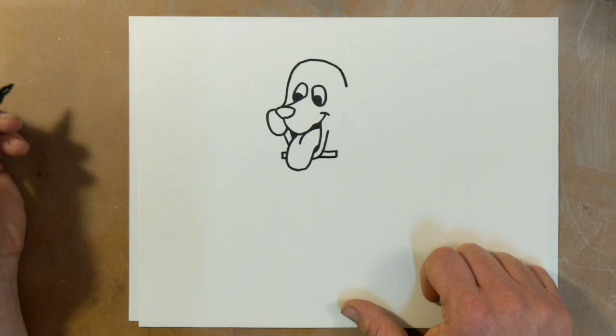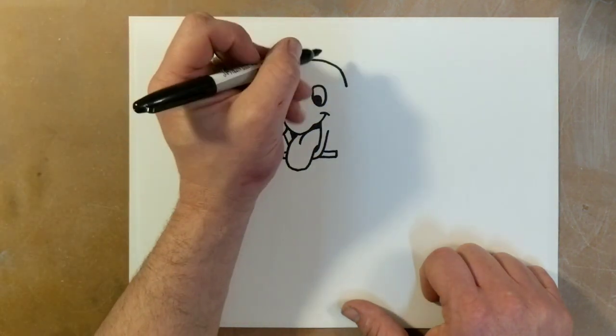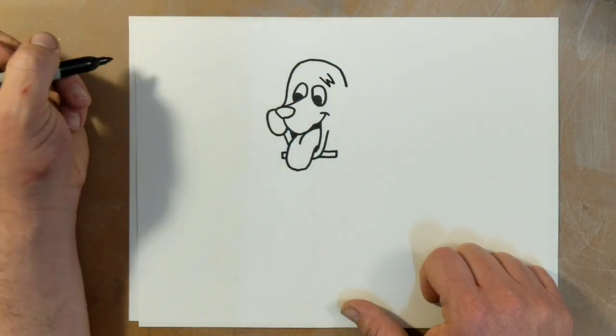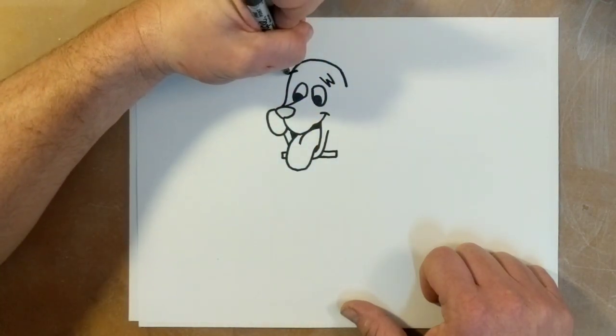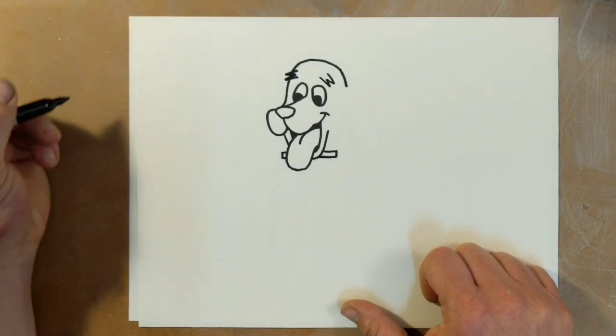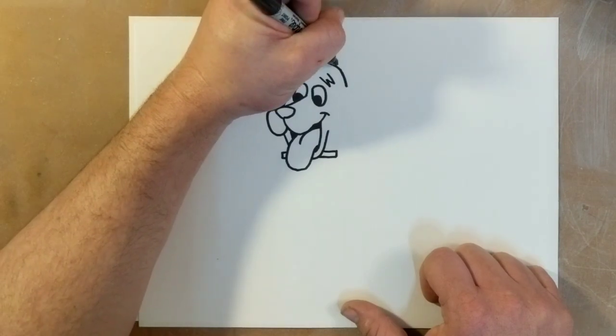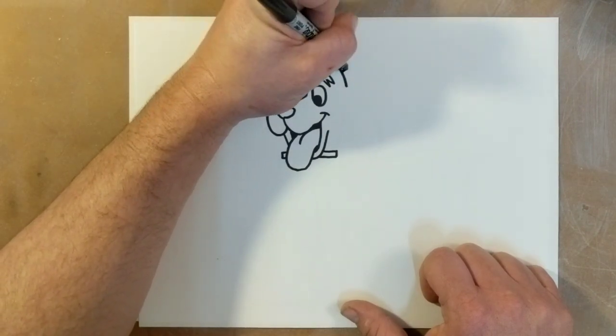And I always look for a comparison. I look for a way of measuring. And this is just going to be like a W shape for his eyebrow here. One this way. This one's over here, actually going off of his forehead. And then he's got three hairs lined up. One, two, three.